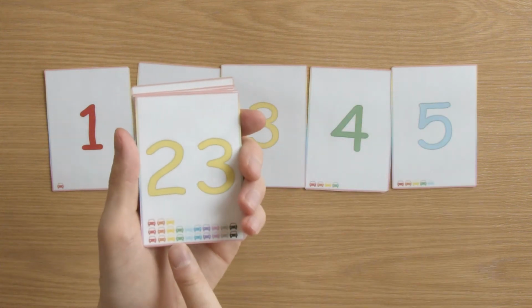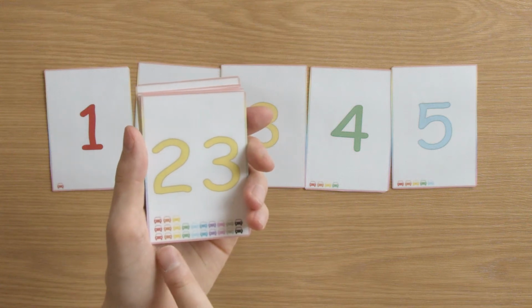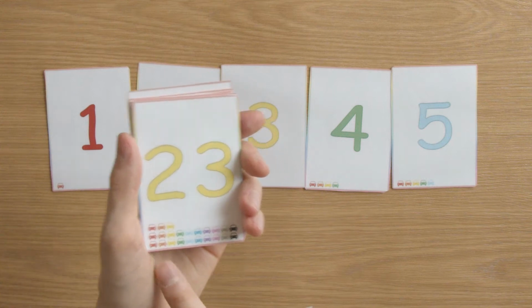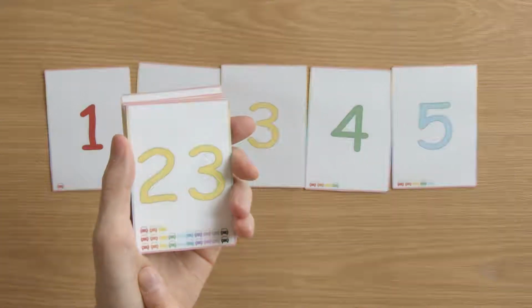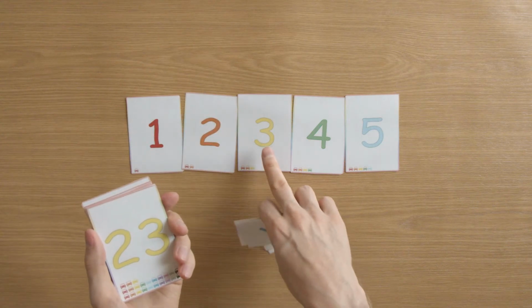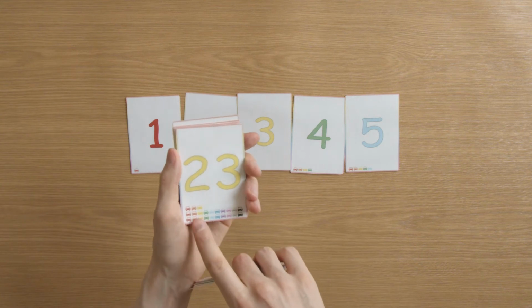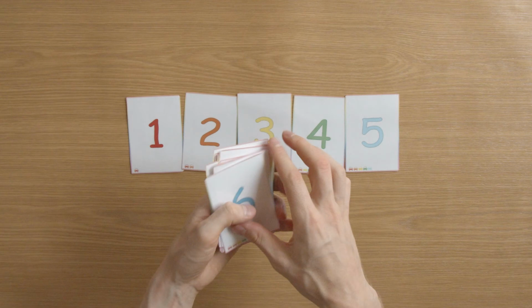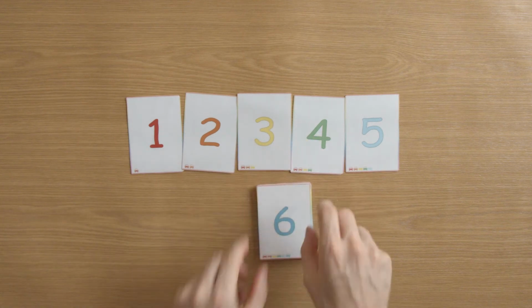you can ask the children questions like how many green cars are there, how many red cars are there, okay, something like that. So if you've got a class with mixed levels, you can ask the children who don't know the numbers yet the number, but then you can ask the child who already knows the numbers how many can he count or something like that, okay? So just a little extra thing to help you in the classroom.